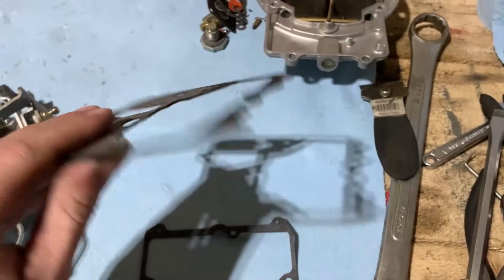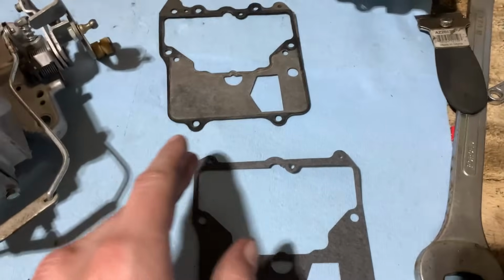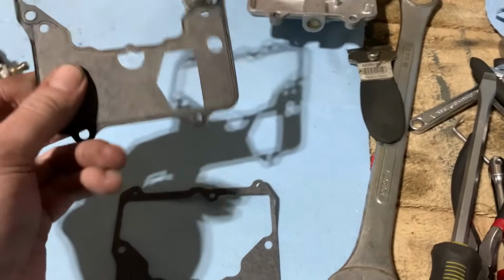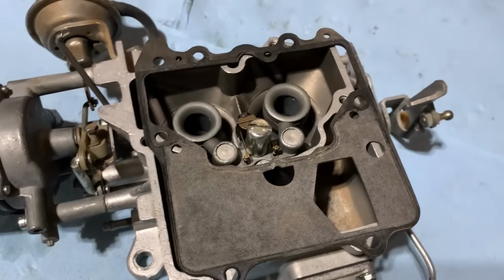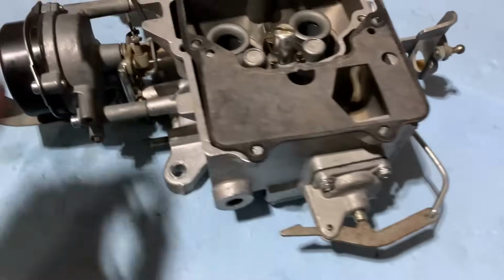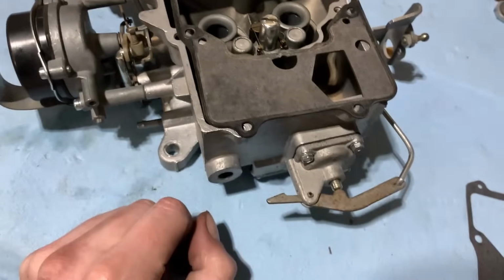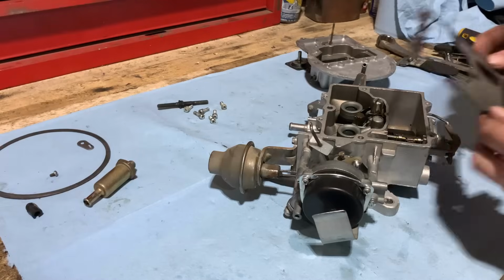Now it's not damaged or anything. That's why you're careful when you take them off, in case you do have to do this and stuff doesn't match up. So it's still pliable. So I think we're all set to reuse it. It's not going to hurt anything and it shouldn't leak. So we'll just reuse this one, throw it back together, put the top back on, put our screws in, and then hook up one more linkage on top for the butterfly, and we're pretty well done with this thing. So yeah, not too bad.